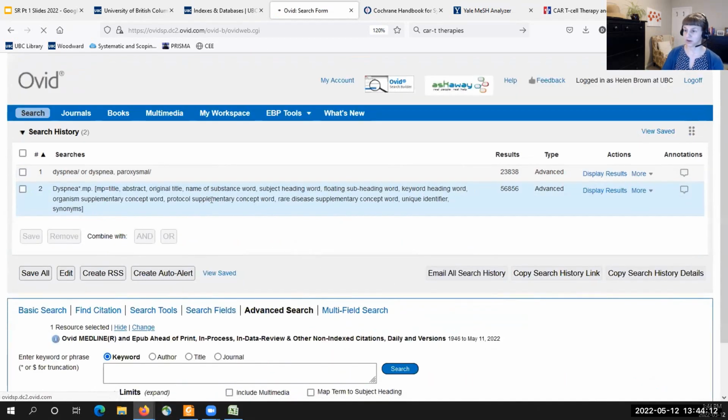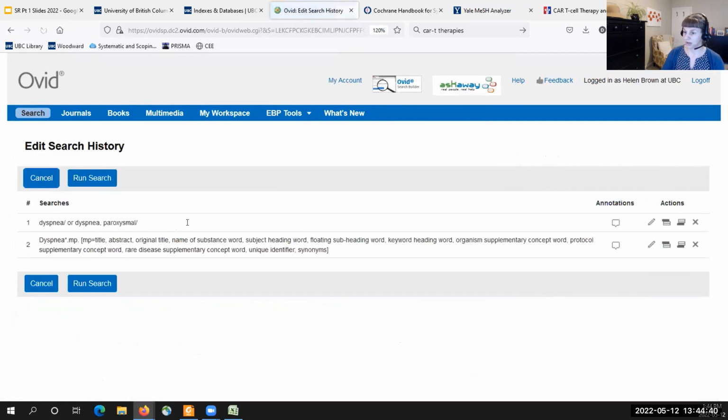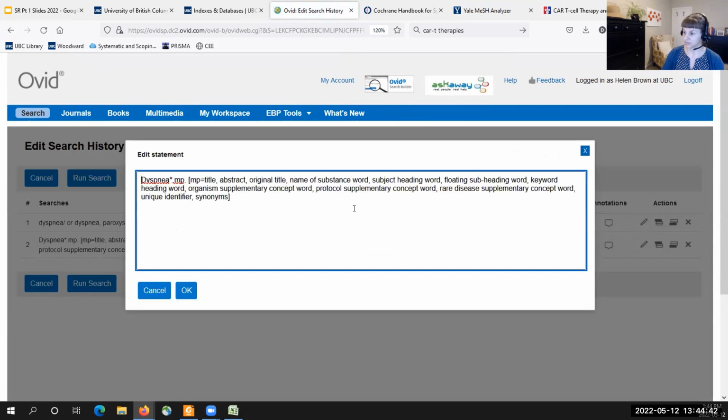So what I'm going to do here is I'm going to search not the subject headings necessarily, but other parts of the article record within the database. So here it has searched in the MP, I believe that stands for multiple places, and it could include the title, the abstract, and a number of other areas. In an evidence synthesis, it's also acceptable to narrow that down a little so that you are just looking within fields such as the title, the abstract, and the author added keywords. So I will do that as well. And I'll show you how to change that.